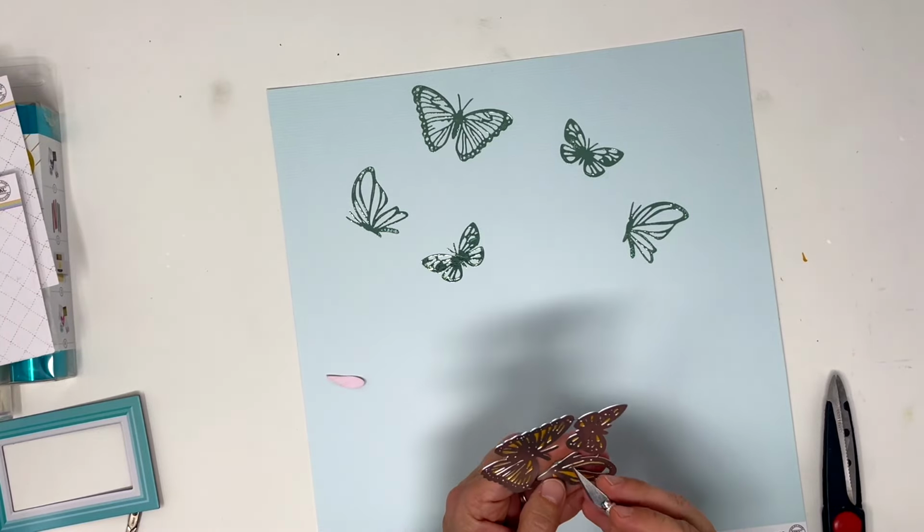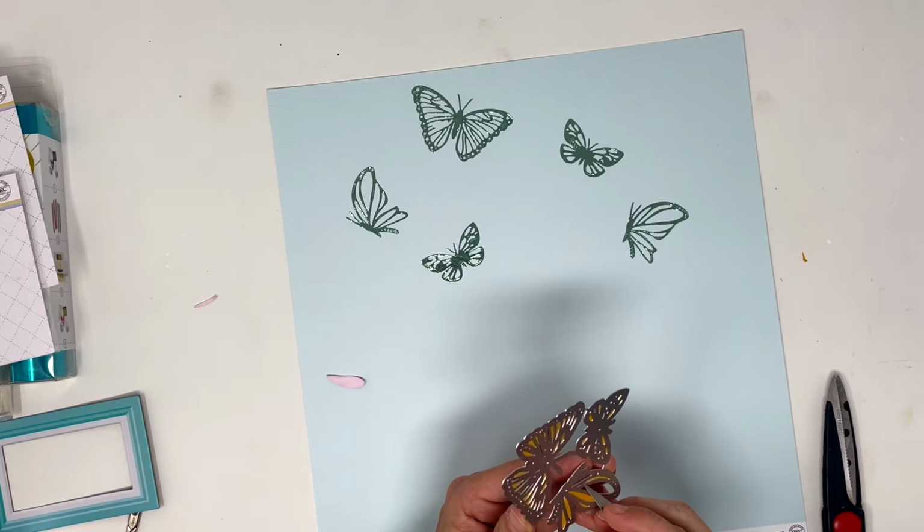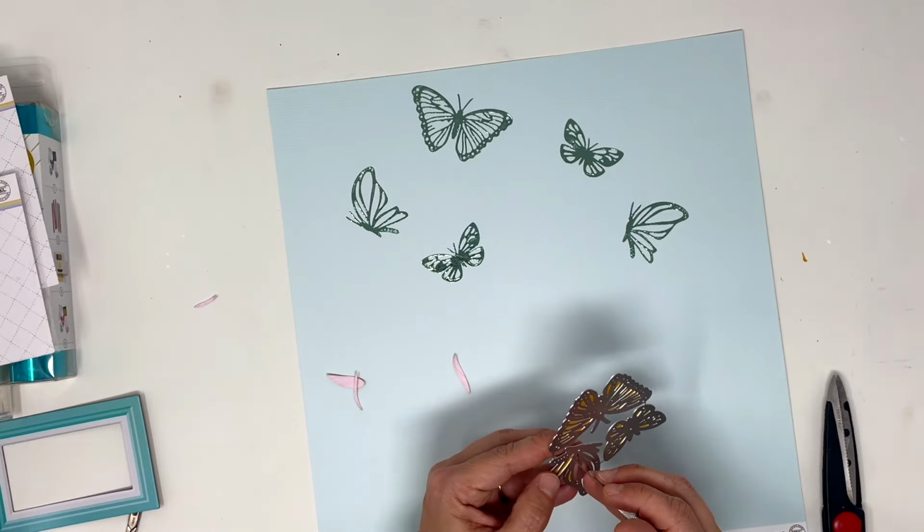As I did before, I patiently remove all the little pieces. They tend to stay on the die because I'm using the tape, not only the cardstock.